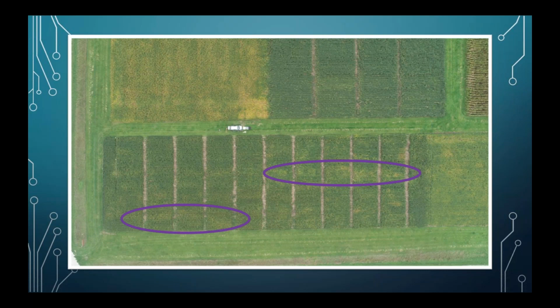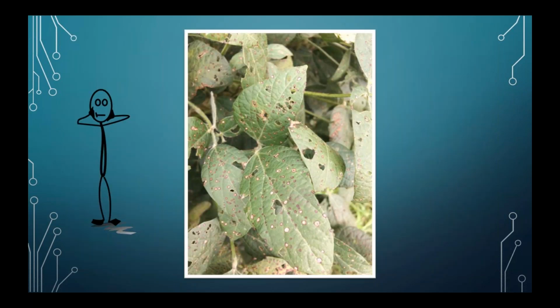Then we see some other areas. Oh, we know what that is. That's at the edge of the field. I know what happened there. That's a low spot. But then I see some of these other spots I identify, we should check those out, get someone out there to look. Oh my goodness, and then we see something like this. I don't know what that is. Lots of spots on my plant. There's a lot of them. How much is there? I don't know what it is. We need some help. What do I do? What does it mean for my yield?